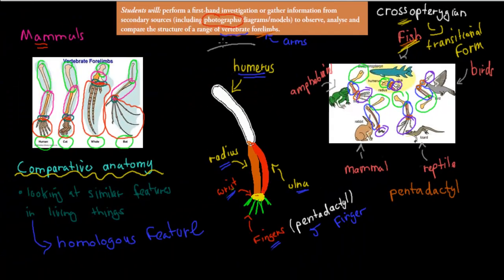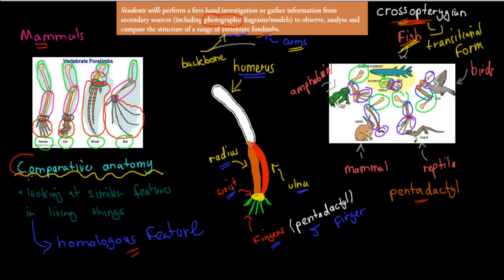So in this video we talked about different vertebrates — the amphibian, the mammal, the reptile, the bird, the fish — all of these are backbone animals. We compared their forelimbs, and what we discovered is they're all quite similar in terms of structure, which hints at a shared ancestry. We believe that shared ancestry to be the Crossopterygian fish. Remember: homologous feature means the same kind of features appearing in different animal groups. Remember the Crossopterygian, remember pentadactyl, and remember comparative anatomy — one of the evidences used to support evolution, because comparing bone structures of different animals reveals their similarity, hinting at shared ancestry.